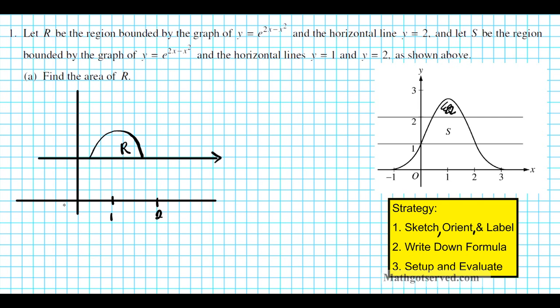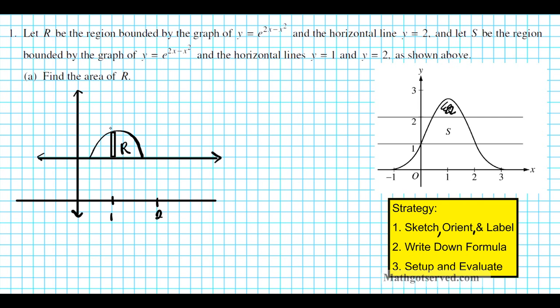So next thing we're going to do is we're going to label the graph completely, okay? So if you look at how the function is set up, if we want to make a slice of the area of this region, we're going to slice in a vertical orientation, okay? So we're going to have vertical slices here. If we use the horizontal slice, we're going to be intersecting a function more than once, and it will be very difficult for us to set up an integral. All right, so we're going to orient it like this, top down.